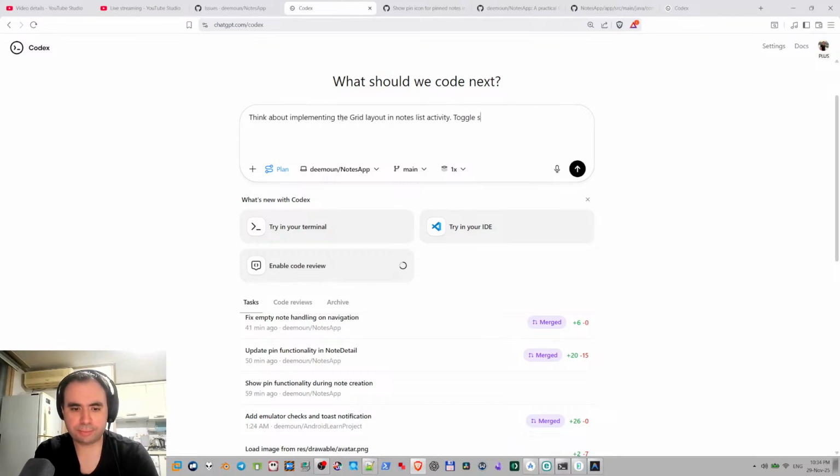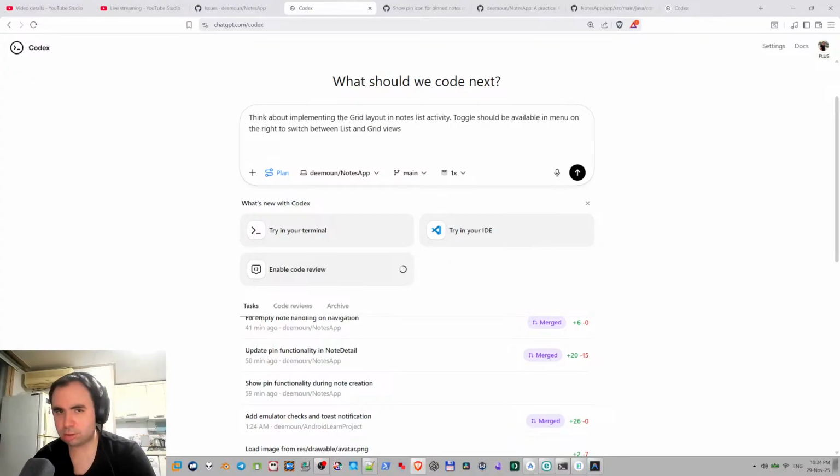The toggle should be available in the menu on the right to switch between list and grid views. Suggest the implementation plan and complexities.